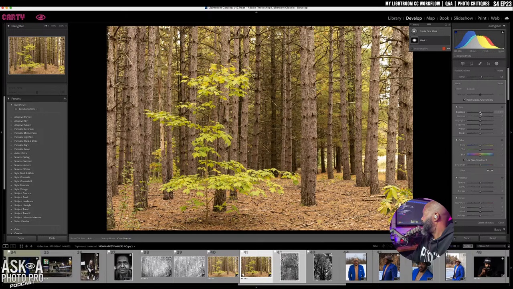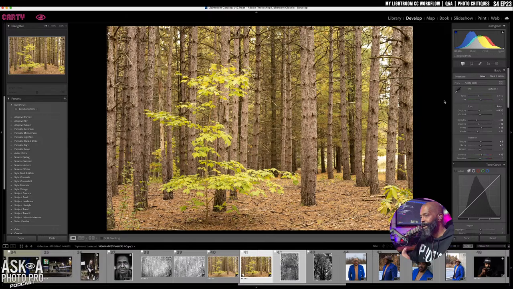We can drop the exposure in the center. We can increase the exposure in the center. These are all adjustments, like with the gradient, I don't typically do. And with this particular photo, this isn't a photo that I would necessarily use the gradient filter on. But you can also use linear filters and darken just the top of the photo. But again, that's not something that I would do per se, just because with this particular photo, I don't think that it needs it.